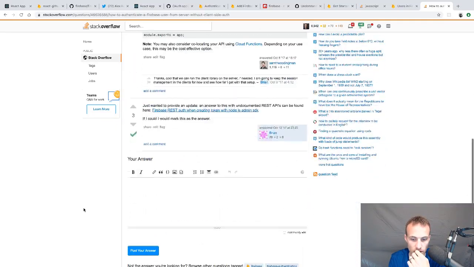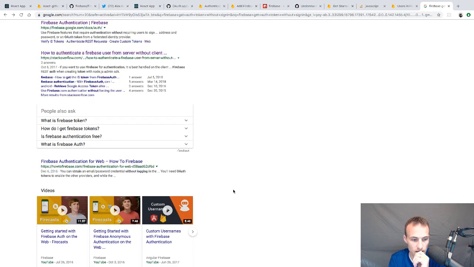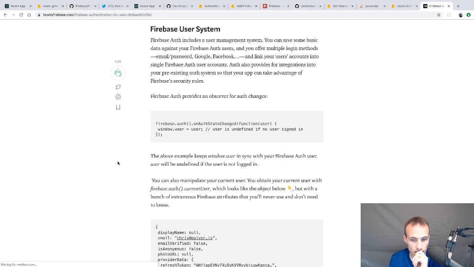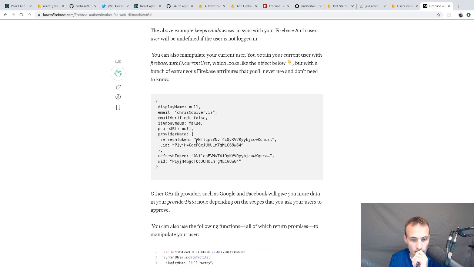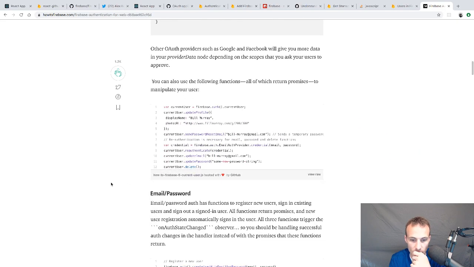Okay, now we're doing all this node stuff. Okay. Provider data. Refresh token. Okay.